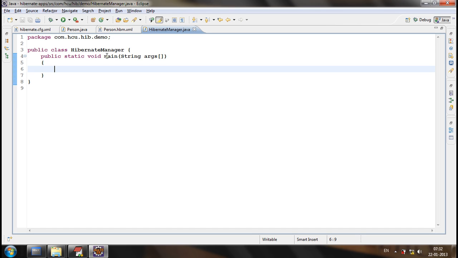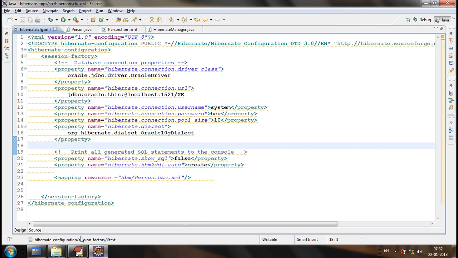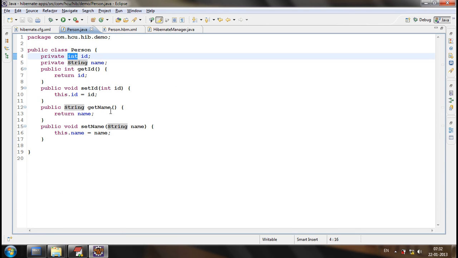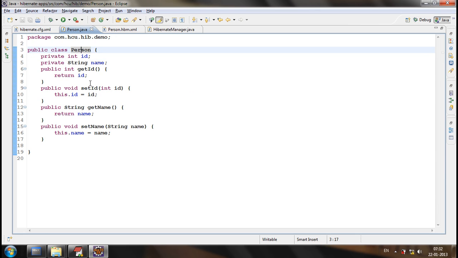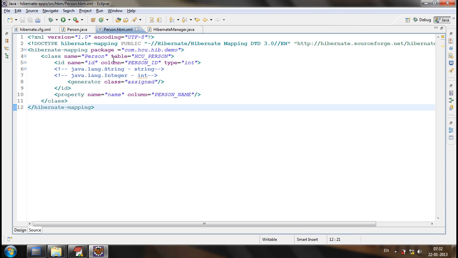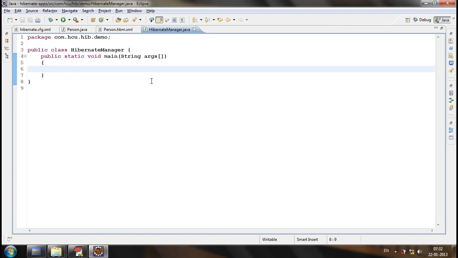Using Hibernate. So, in order to perform some database interaction using Hibernate, the first mandatory thing is the configuration file, where we configure the database information. The second thing is we should have a POJO class, which will be used as a representation of the database object in Hibernate. And the third thing is the mapping between the POJO class and the database table, which is there in the HBM file. And then the last thing is the client, where actually the database interaction will happen.